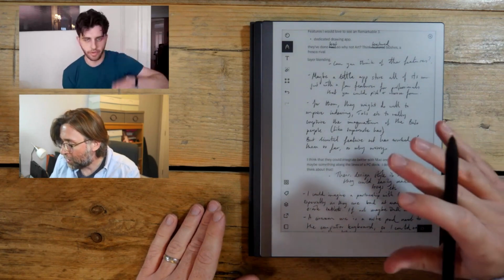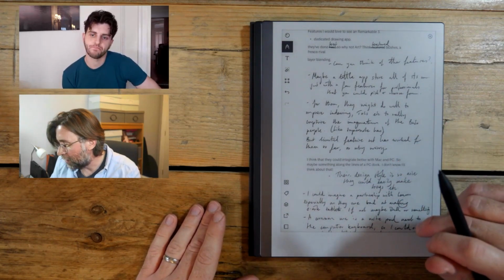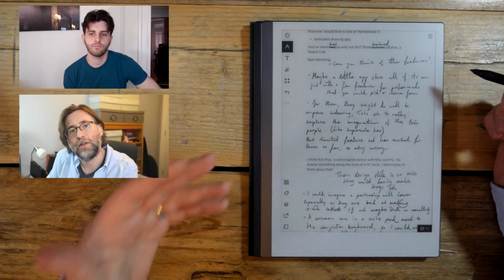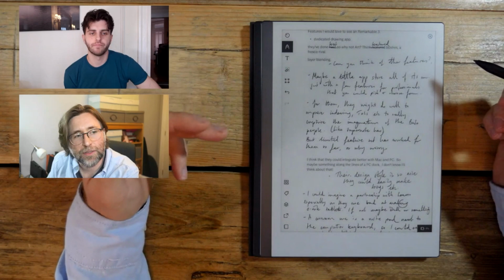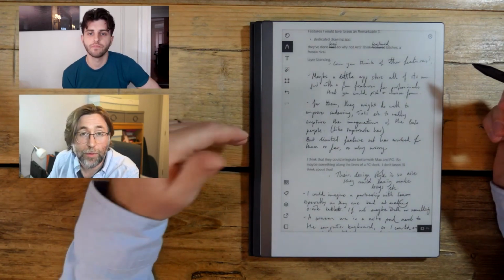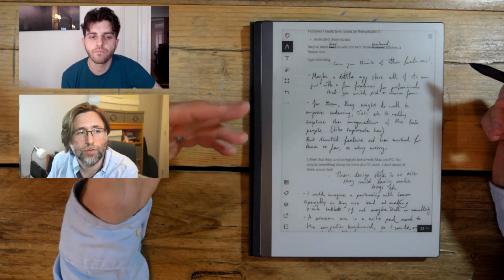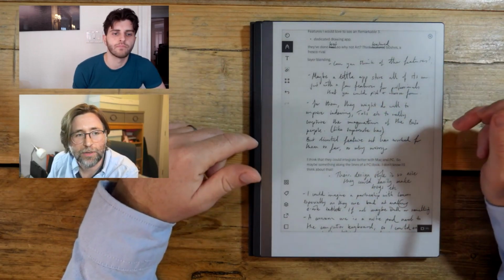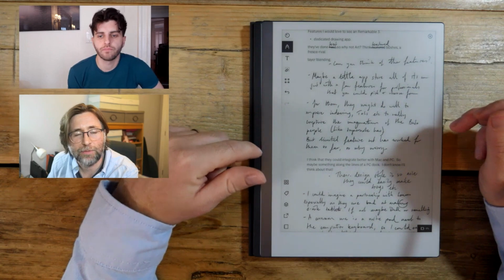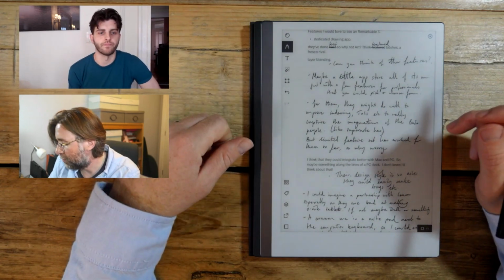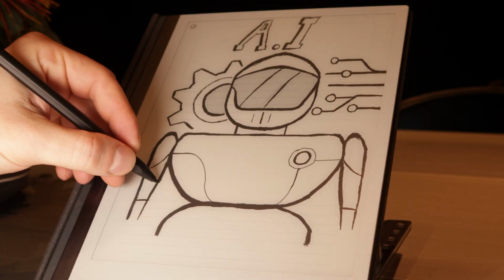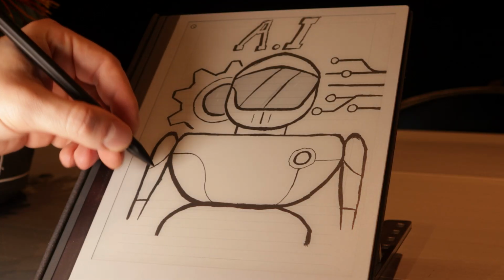We'll talk about the hardware a little bit later, but I wonder whether they've designed this to fit a future iteration of reMarkable as well. So if you look closely at what it's called, the reMarkable type folio, it's not called the reMarkable 2 type folio. So I think they've got something in mind to have this have a longer lifespan. We'll see. But one thing I've always wanted them to do would be to make a dedicated drawing app.